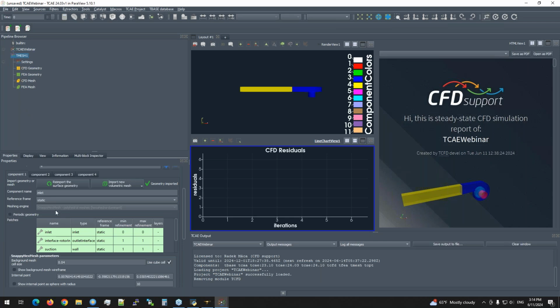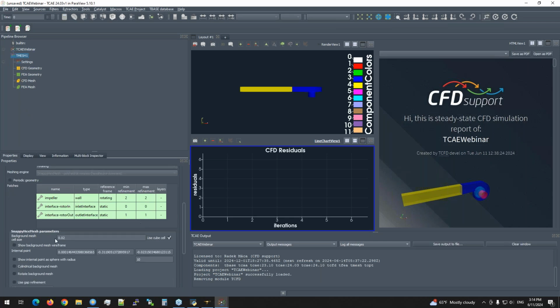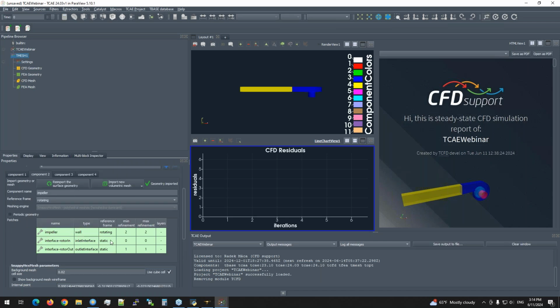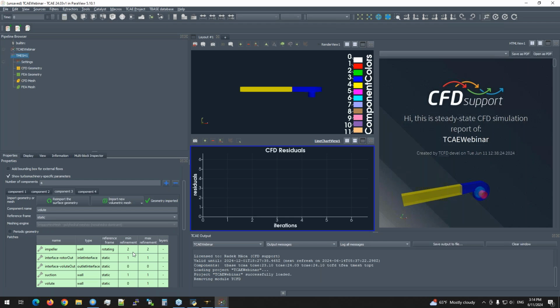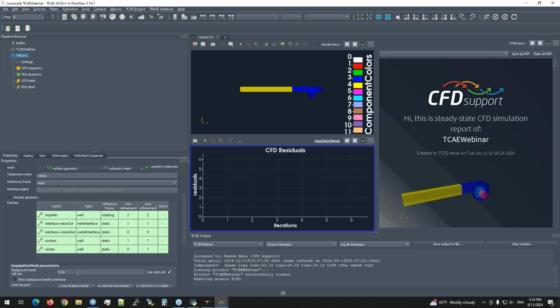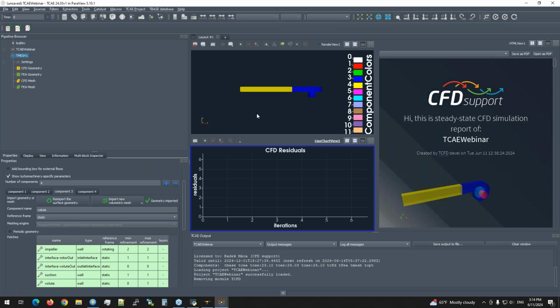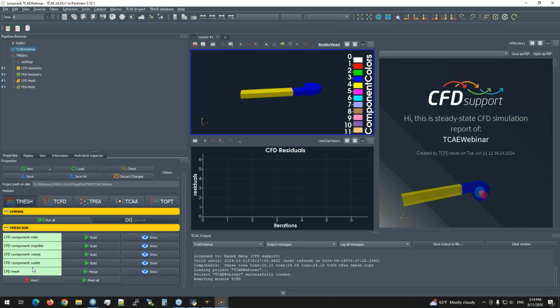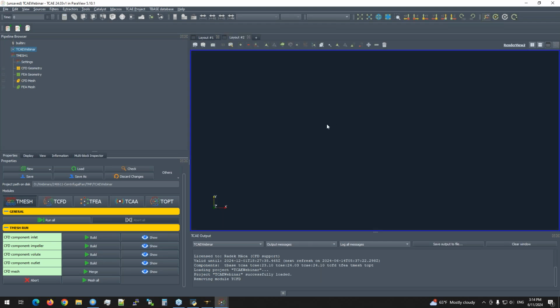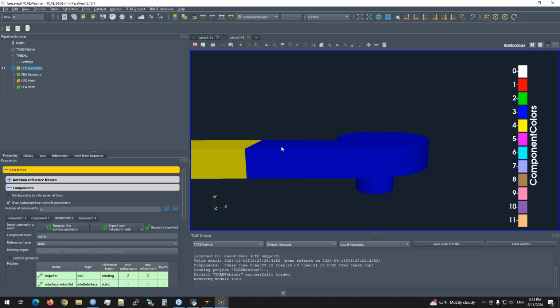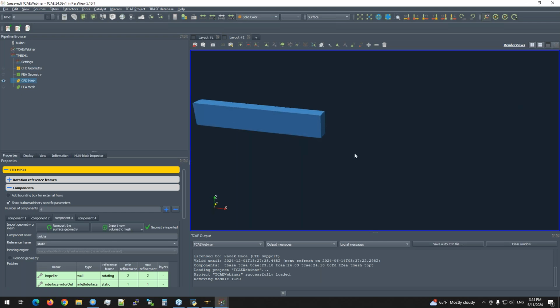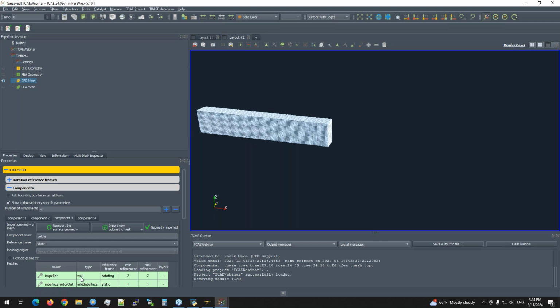This is the same mesh, but we have already set the particular parameters of the mesh refinement, of the refinement on the impellers. This is a very simple rough mesh; I have played just with the background mesh and with the refinement on the surfaces. Let me check if we can see the final meshes here. Yes, we can. So I can open a new render view. This is the component outlet, sorry. Now if I click here, CFD mesh. This is the CFD mesh, pretty rough, as you can see.